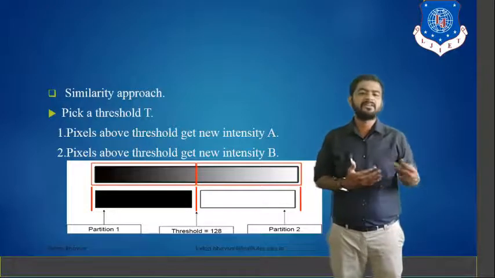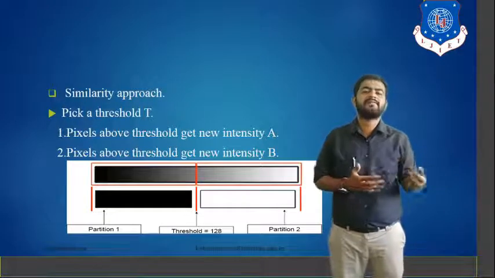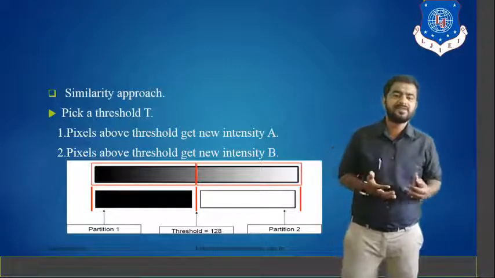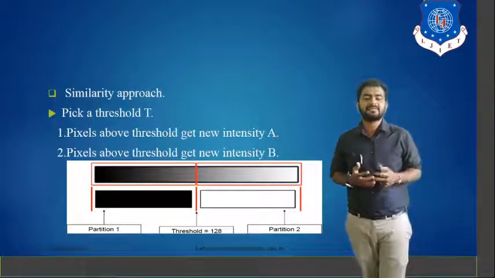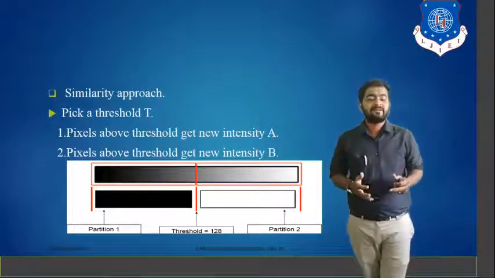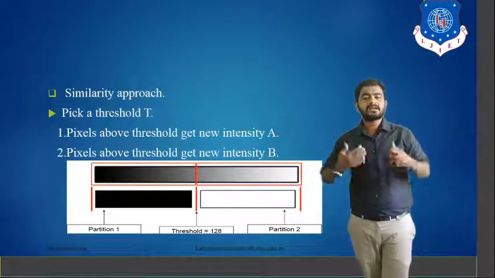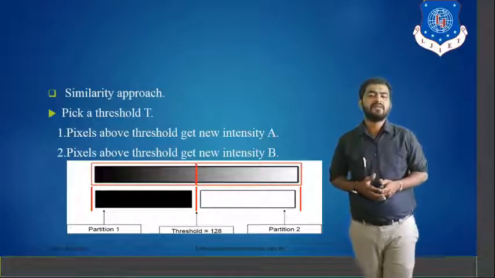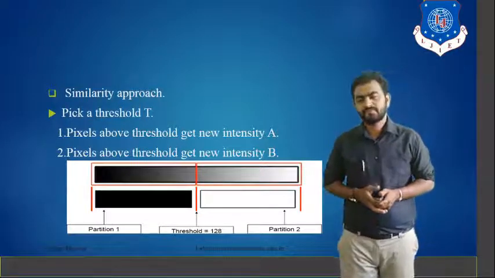So ultimately, if it is greater than 128, then it converts into white, and if it is less than 128, then it converts into black. So this process goes on in a similar manner until the process ends, and we have to convert the data, ultimately each and every region, each and every matrix, or each and every intensity value.